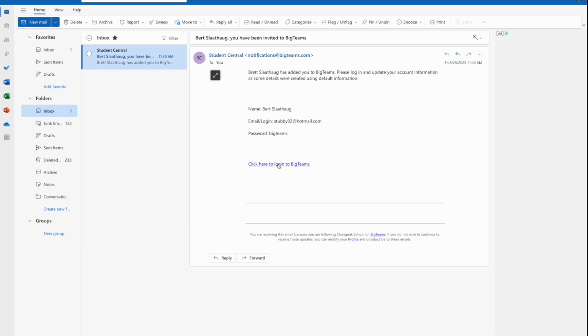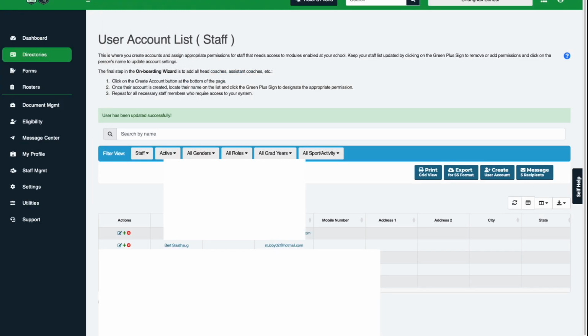But it is providing a link for the new coach as well to click on and routes them in there, and then they would end up setting their password for the first time as well. So pretty straightforward on how to create a new coach for your school and adding roles and how it looks from the coaching side as well.